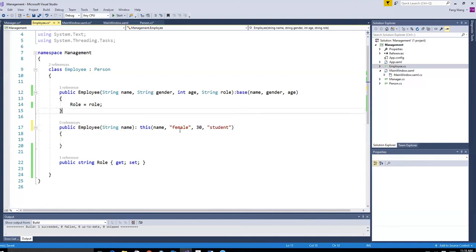What happened here is that instead of using base, which refers to the base class, the person class, I'm using this.